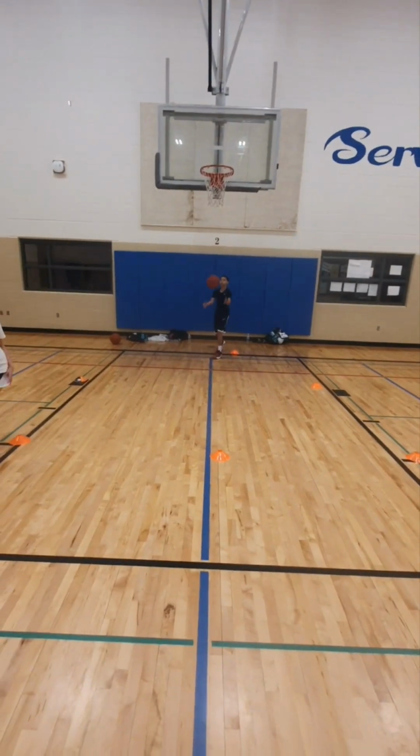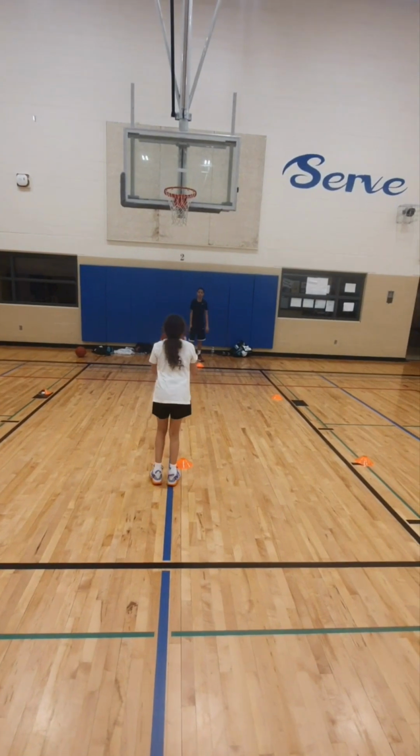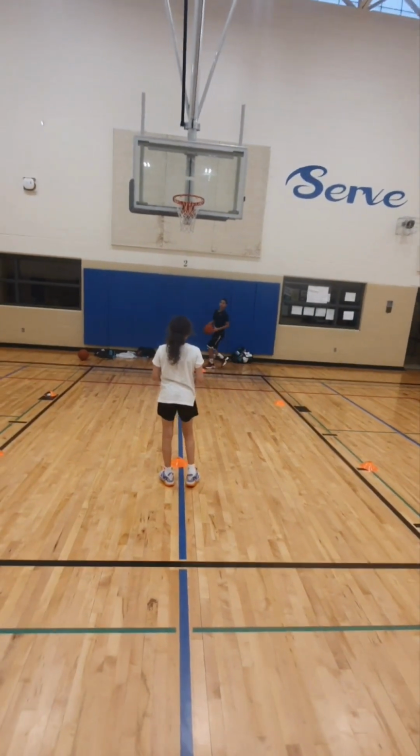There you go. Move on to the middle. You should make these. These are three toes. Shoot it up higher. Come on.